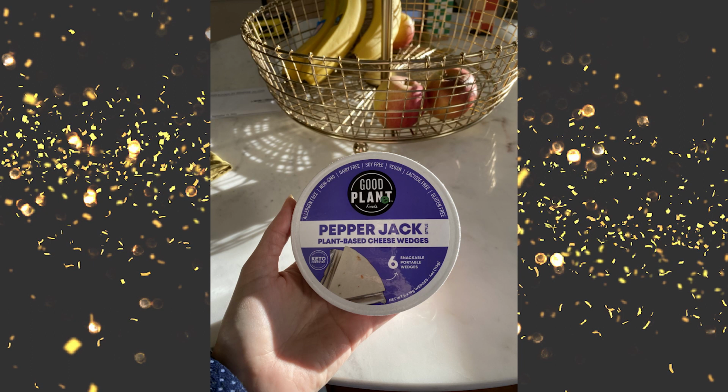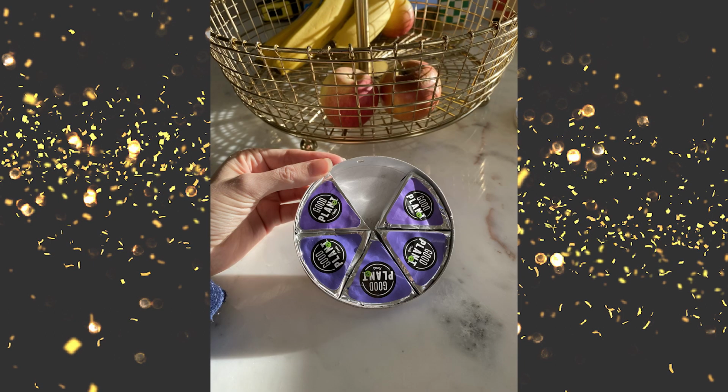And the only flavor I've tried is the pepper jack flavor. And it is so delicious. I think that it's trying to imitate the Laughing Cow wedges, and I just love sort of the presentation of it. First of all, it comes in a paper round container, and then you open it up and it's got all these little individually wrapped wedges in there. And I just was thinking like, oh, this is so brilliant. It would be great for lunch boxes. It would be great even on a cheese plate, or, you know, just for like a grab and go kind of snack. And I thought it tasted so delicious.